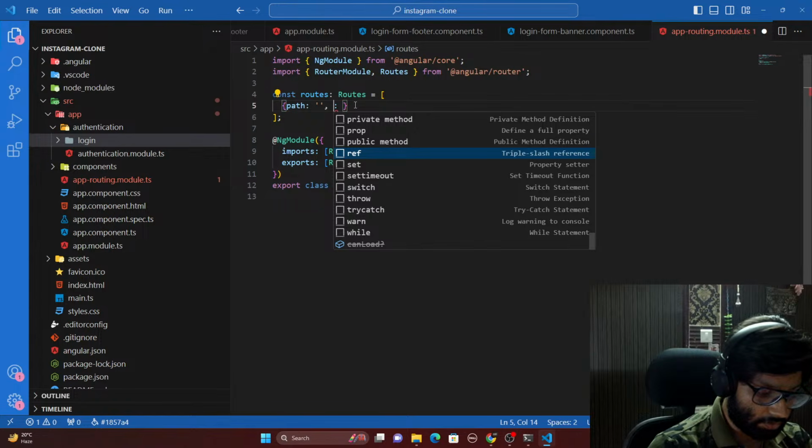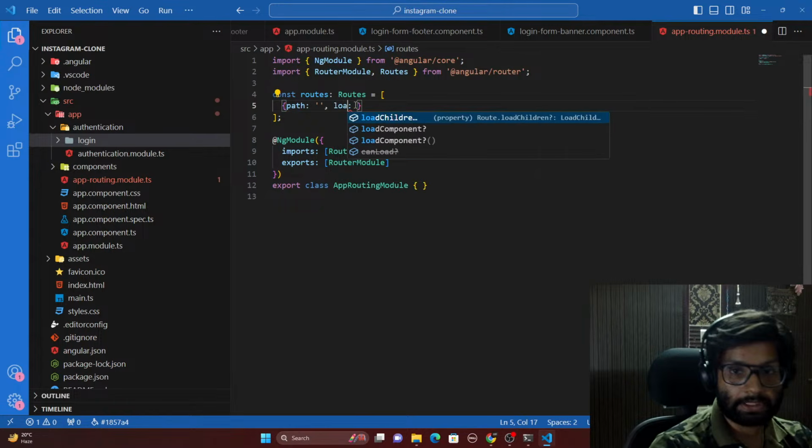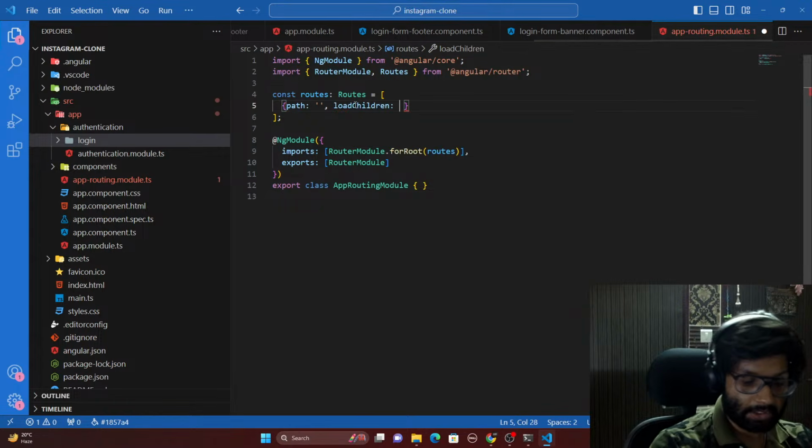Okay. So how can you load that component? Let me show you. It's quite simple, nothing to worry about. You can say loadChildren.